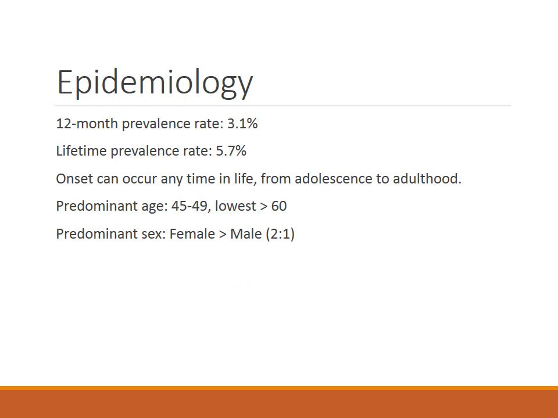When it comes to epidemiology, it is very common in primary care. It has a 12-month prevalence rate of 3.1% of the population and up to 8% of patients who visit primary care offices. It's pretty common to have this sometime in your life. The predominant age is 45 to 49 years of age, and it gets a lot less prevalent as we get older — so over the age of 60 it's actually pretty rare. Women are twice as likely as men to be diagnosed with Generalized Anxiety Disorder over their lifetime, and as far as our epidemiology, it's definitely female greater to male.